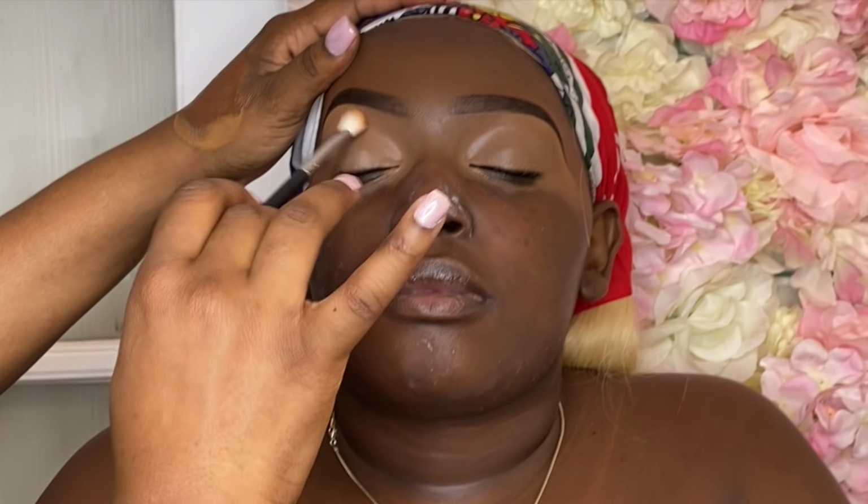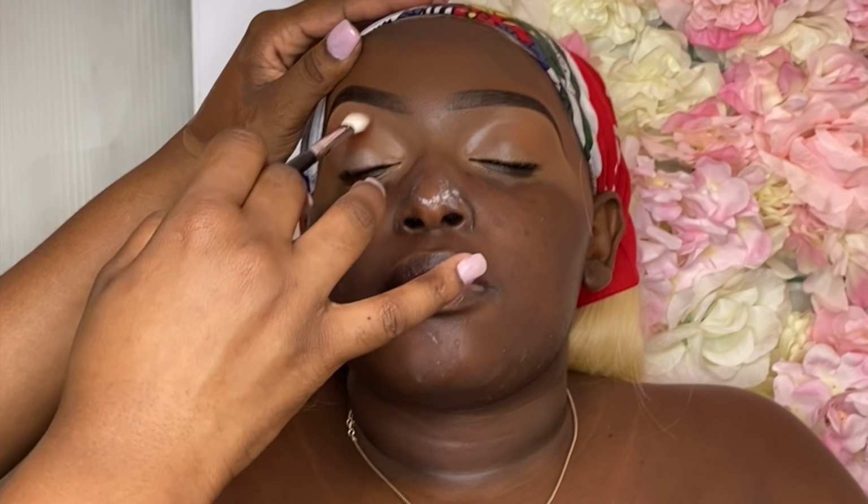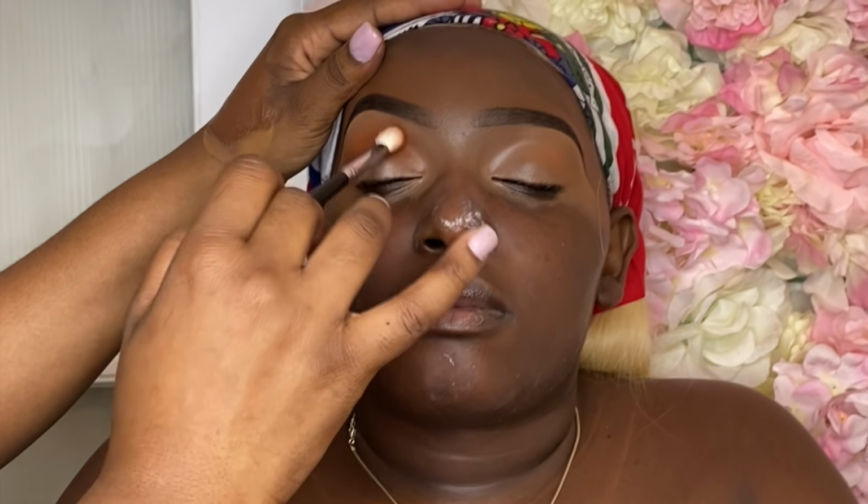Picking up my favorite M433 brush, I am patting my transition shade first, which is a light orange color. It's almost like a muted orange. It's not super duper bright. Again, this is my transition shade. Now I'm using that brown from the Zulu palette by Juvia's Place, and I'm placing that right in the crease. This will be the main color that you see behind my client's eye look.